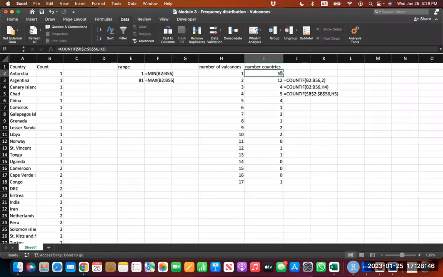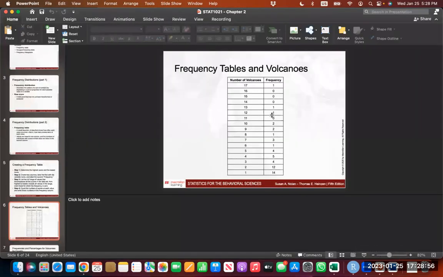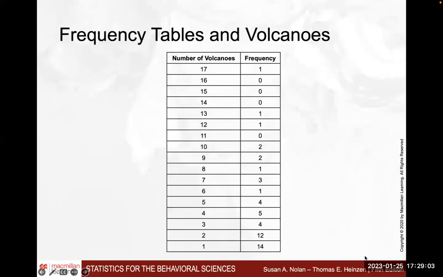Good. So you have now essentially an overview of the number of countries with a certain number of volcanoes. And so we have completed exactly that exercise. So we have now that frequency table. And that is the first step to actually complete such a frequency table. And that's the first step to aggregate data in a way that you can communicate it to an audience or a colleague or whomever.